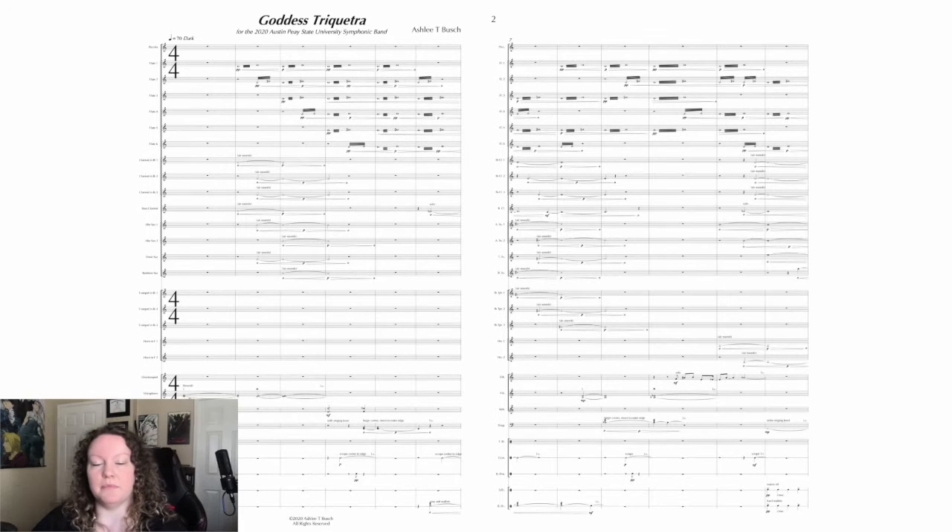I love that Bode vibraphone in the beginning. Yes, air sounds. The clarinet in particular is so incredibly good at doing these extended techniques with air sounds by the nature of the way the instrument is built. Really dedicate yourself to these air sounds and practice them. It may feel a little silly, because in a concert band setting we might not be accustomed to doing extended techniques, but the ocean wave kind of feel that comes from doing those air sounds is really important to the setup of the beginning of the piece.